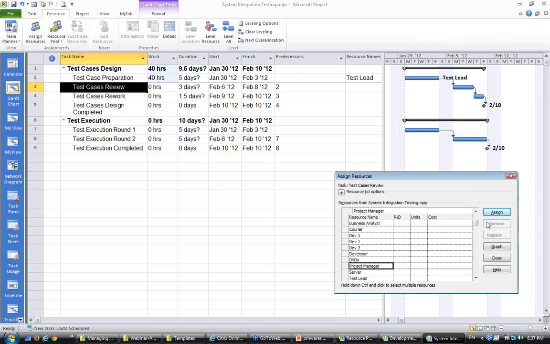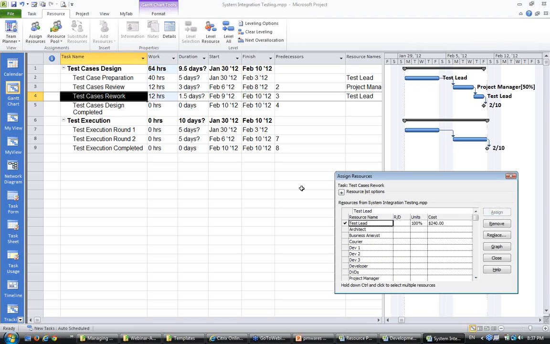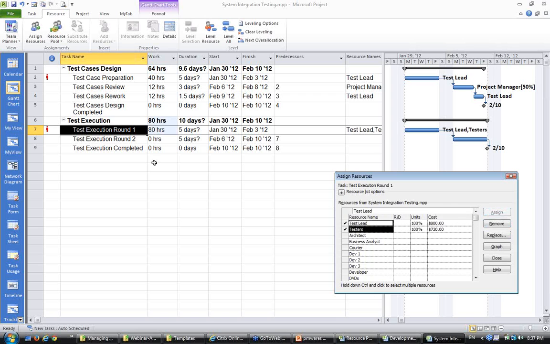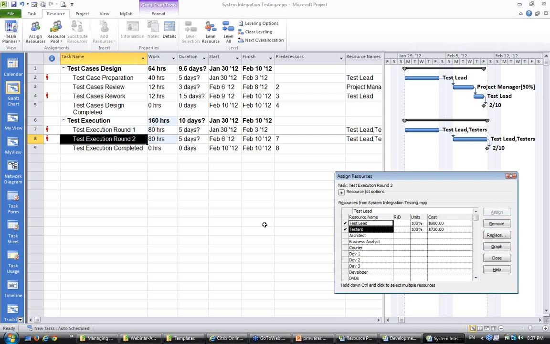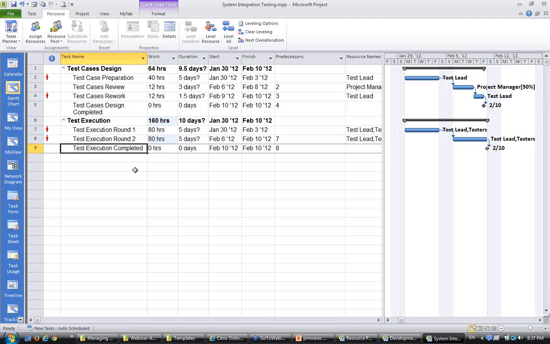Let's say give it to the project manager. Test rework, let's say to test lead, and then test execution, let's say test lead and tester both. So I've defined the resources, and you see the project manager is defined in this project as well as the other project. This is a common resource.